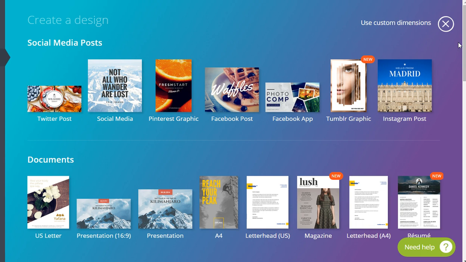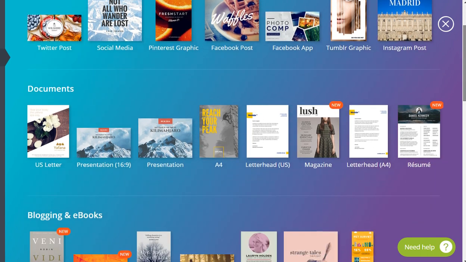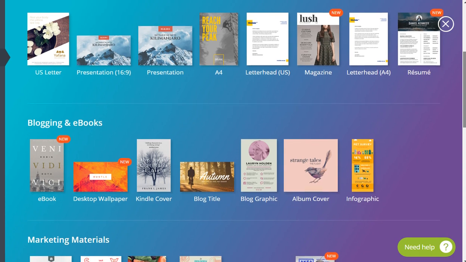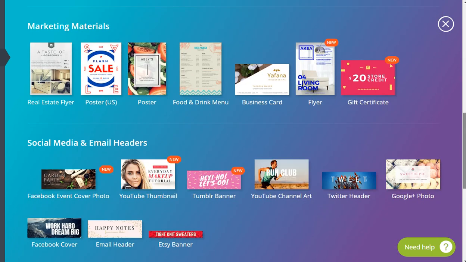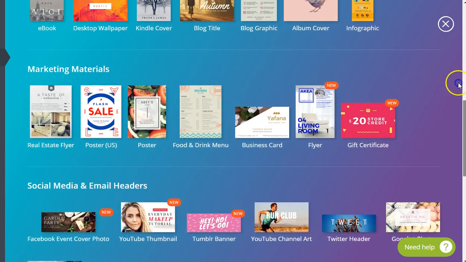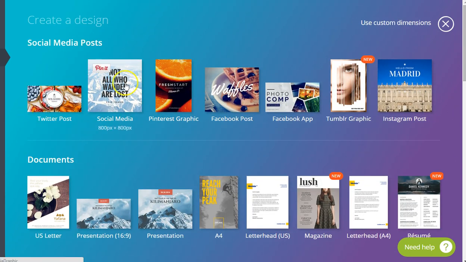So I want to create not a blog post picture, but just a photo for my blog. So I'm going to just click on, let's see, one I want to use. I want a square. So let me go back up and choose the social media one.